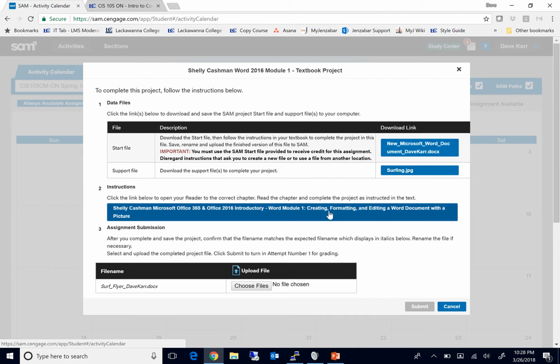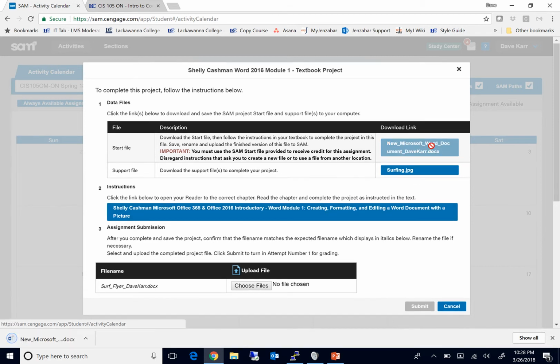If you are not using a printed textbook and rather using the MindTap Reader available on the SAM website, you would click this to launch the MindTap Reader. Once you click the download link for the start file, as well as the support file, you'll have everything you need to continue working.